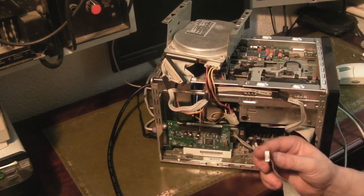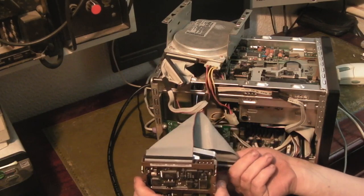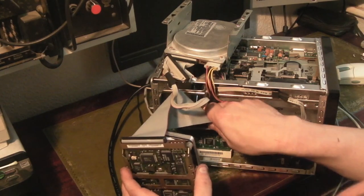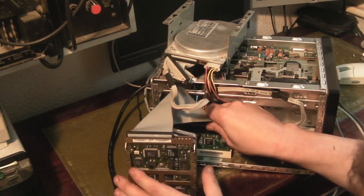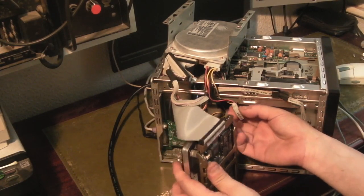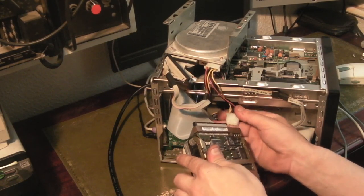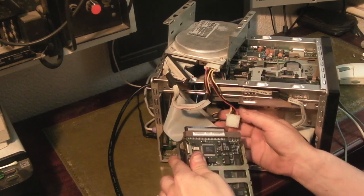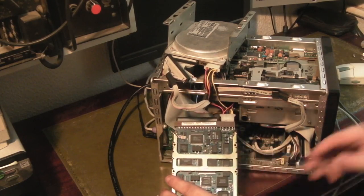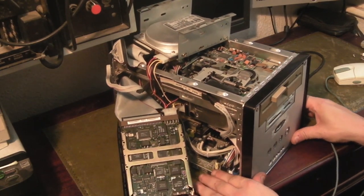This is going to be tricky. See if we can get, because what we don't want to happen is for it all to fall over and damage the hard drive or anything. Right, let's have a look at this now. There we go, that's connected to there. And all we need to do is give it some power. I'll need to make up some Molex extension leads, I think, for doing stuff like this. That's not the most ideal, but it's going to have to kind of do.